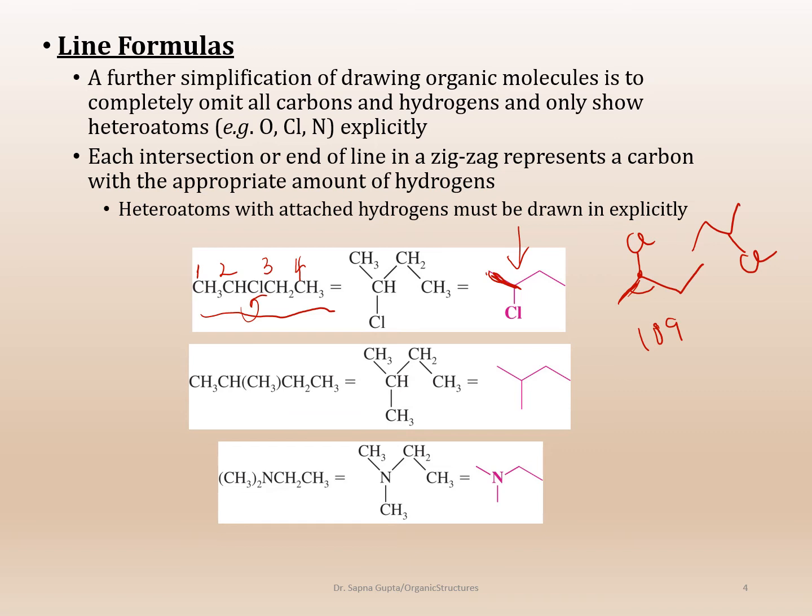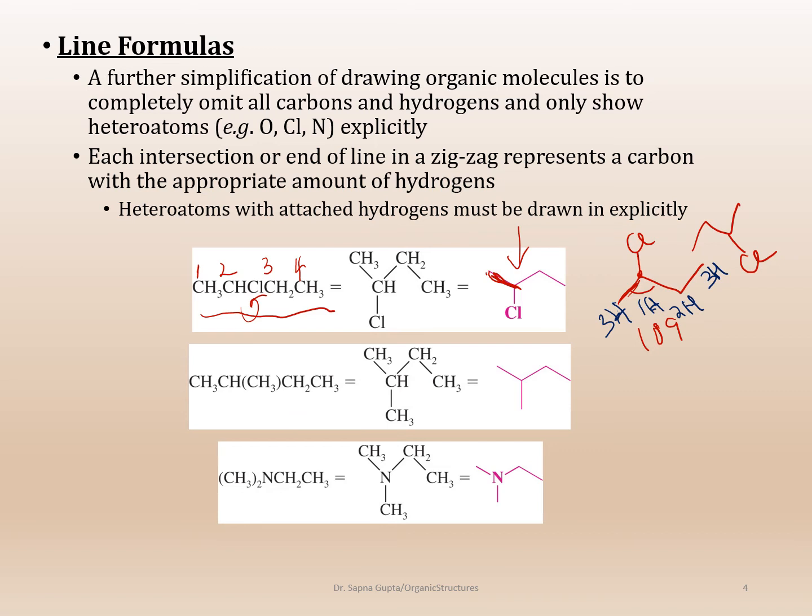Okay, so that is a line structure. Now you can see that we don't have any carbons showing, we don't have any hydrogens showing. You have to understand yourself that you are going to have 3 hydrogens on this carbon, 1 hydrogen on this carbon, 2 hydrogens on this carbon, and then 3 hydrogens on this. So this is something that is understood. In one of the exercises you have to do for me, you also have to write the molecular formula for compounds. And when you write those, you have to be able to count all these hydrogens in there.